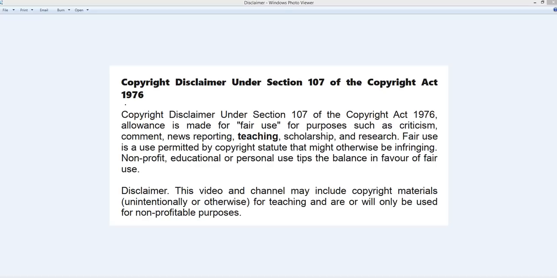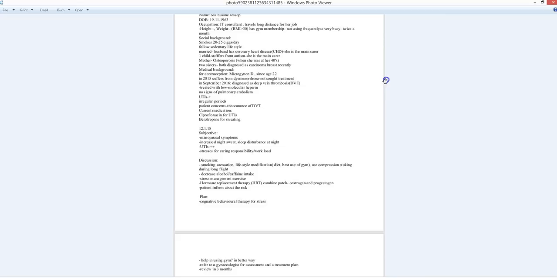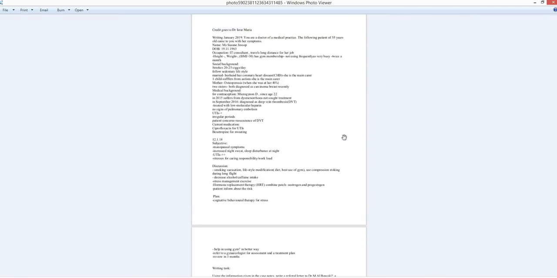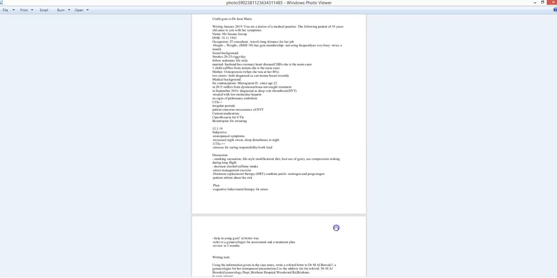So I've got the case notes for this one here. Now these are recalls, so there's no copyright issues, or shouldn't be, and if there are, it's covered by fair use, as this is for educational purposes. But if anybody does have any issues of copyright, if they send me a message, I'm quite easy to find. I will give you the credit or take it down accordingly.